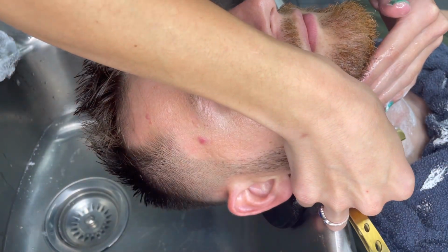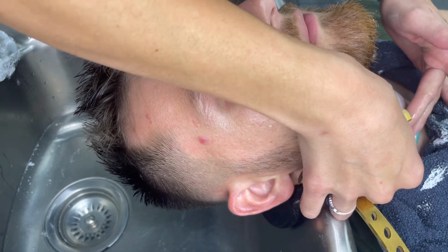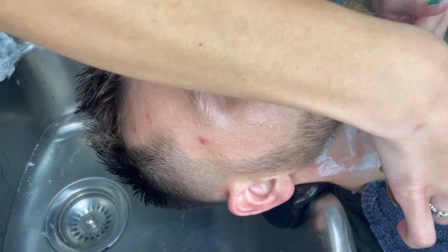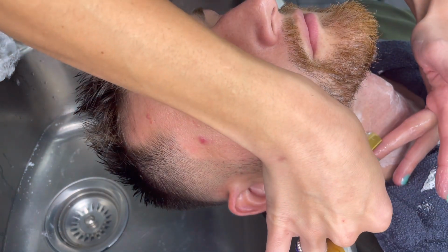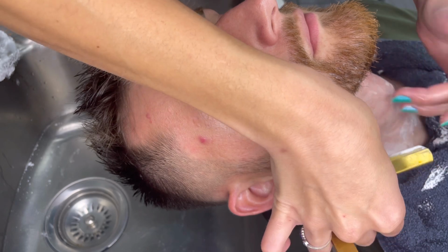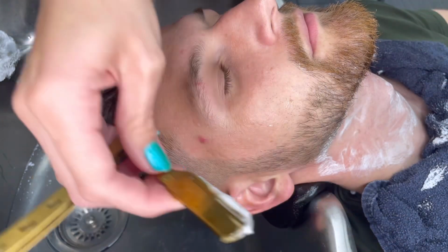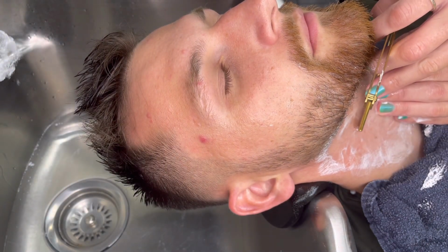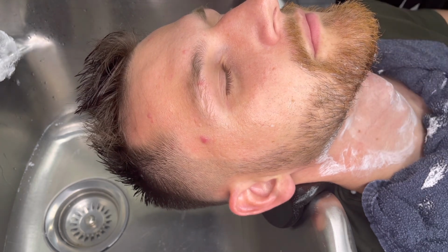So for me, it was a little bit easier to come around the client and start to work my way against the hair growth. And I am just slowly going up against the hair. And you can see I'm using that edge of my razor, making sure to be super careful around all of these curves of the throat. And we also want to make sure we get a really nice clean shave.